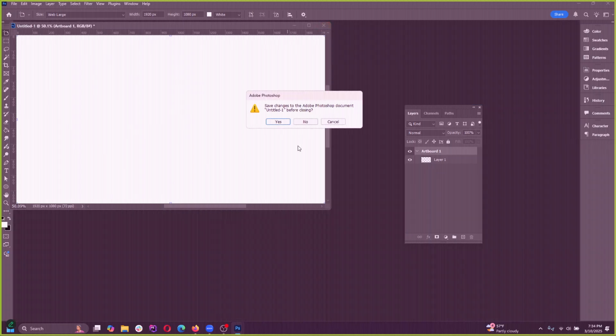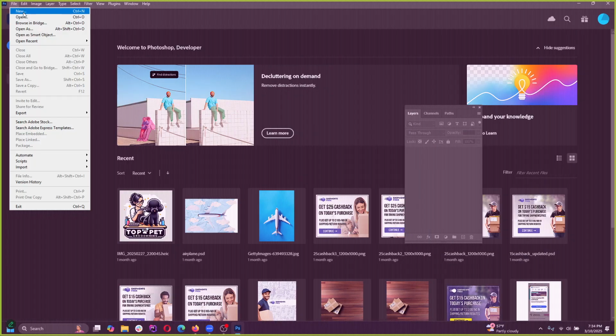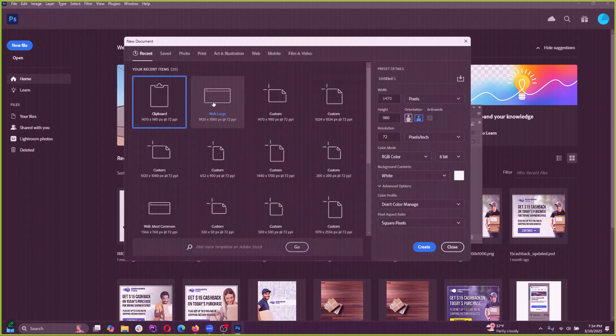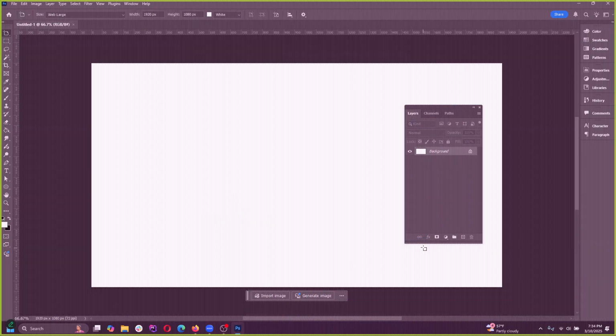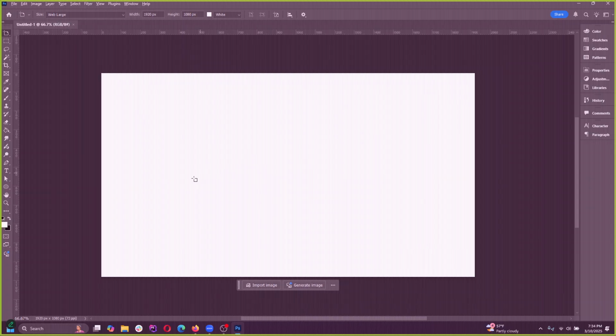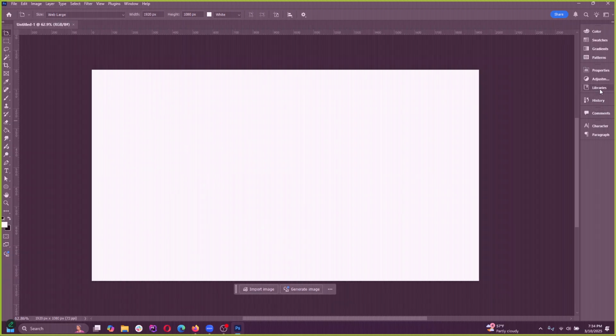So when you're creating a new document, it will have an option here for artboards. Usually I'll keep that unchecked. I really don't need to use artboards. Also clears up my layers panel. Don't need to see that. Okay, so my layers panel, which again disappeared because I closed it, I'll just reset my workspace and it's back.